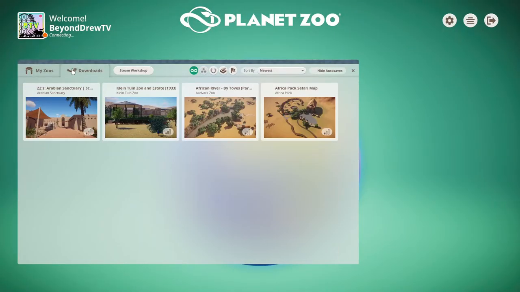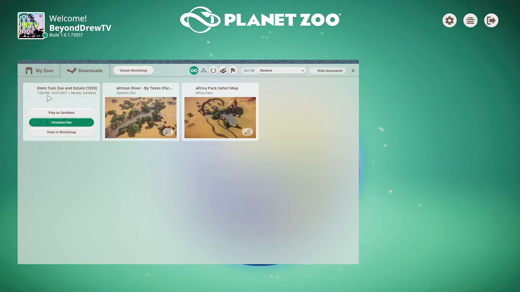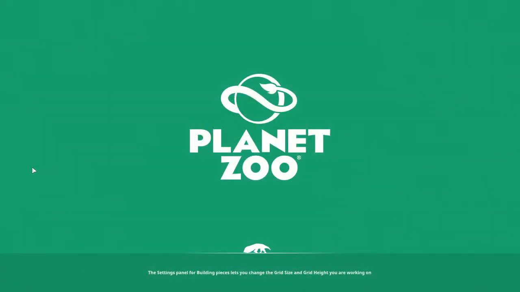Next up. Oh, you know what? I just realized Lion Rider's thing is not a saved zoo thing, so we'll have to take a look at that. I just didn't put it in, because I was like, screw Lion Rider. We're not looking at his bull crap this week.